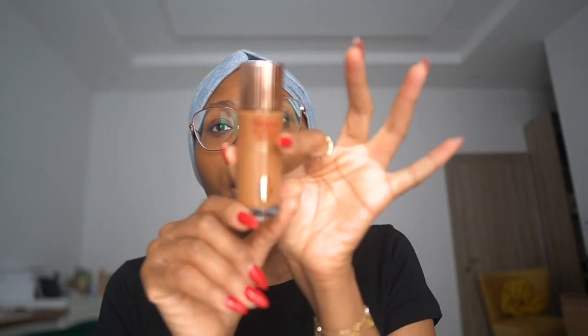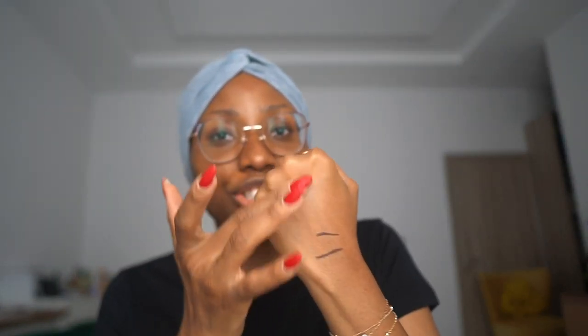Another thing again that I got from Charlotte Tilbury was this. So this thing, according to them, it's not a tinted moisturizer, it's not a foundation, it's just a product. I don't know what it is, but it's their Hollywood Flawless Filter. That's what this product is called. According to them, it's not quite a foundation, it's not quite a moisturizer, but it gives you a very nice tint to the skin, especially when you are not trying to do too much, when you want a very natural appearance, you use this. It comes with a wand like concealers do. It's very sheer and lightweight.